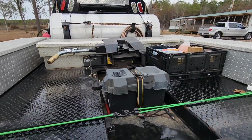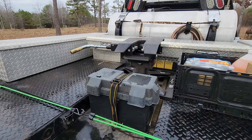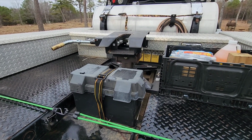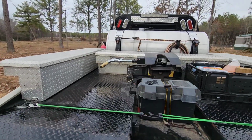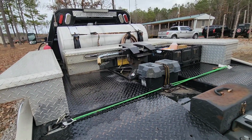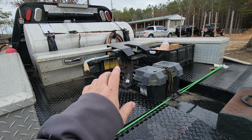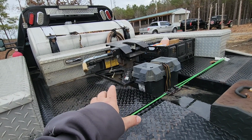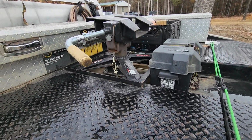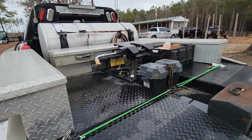Again, this is 1.5 years old. It's had several fifth wheels on it, and it has pulled several fifth wheels several hundred miles. And guys, I still like it, and I still recommend it. Now keep in mind, there are some companies out there, RV transport companies, that do not like this setup. They want you to have one that's actually bolted down to the frame, or have the rails or whatever like that, because again, guys, if that ball was to ever break, which anything can break, I don't care if it's bolted to the frame, I don't care if it has the rails, anything can break.